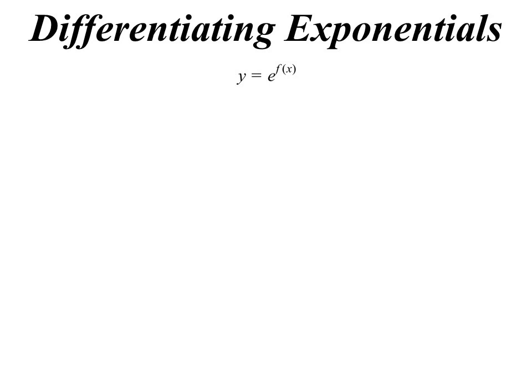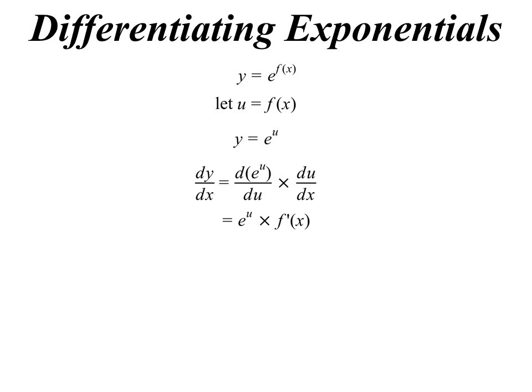So e is going to be to the power of some function of x, could be anything. So I'll just let u equal that function of x. Now I'm just differentiating y equals e to the u, and what we saw yesterday was that's the simplest derivative we could have. When it was y equals e to the x, the derivative was e to the x. So if I differentiate this with respect to x, well, I can't do it with respect to x, it's u. So I'll use my implicit differentiation idea. I'll differentiate it with respect to u and then multiply it by du dx. Well, differentiate e to the u with respect to u is e to the u. That's what we saw yesterday, world's easiest derivative. Times du dx, which is the derivative of u with respect to x, which is f dash x.